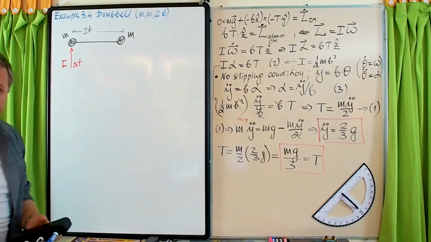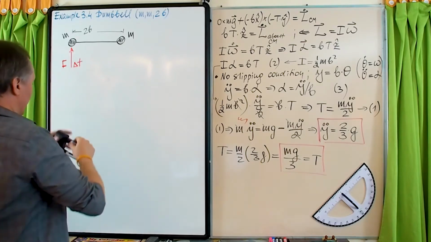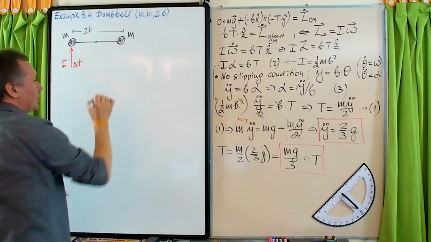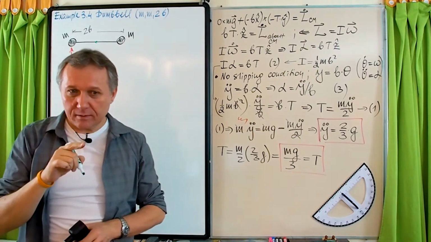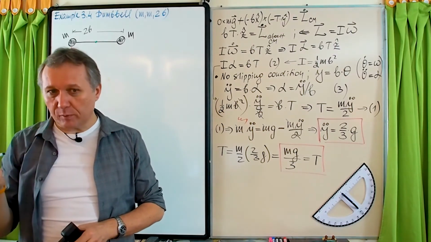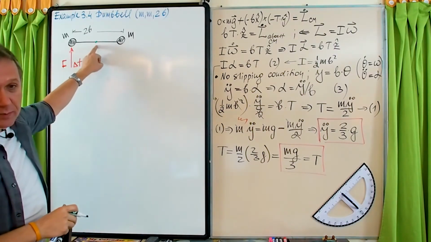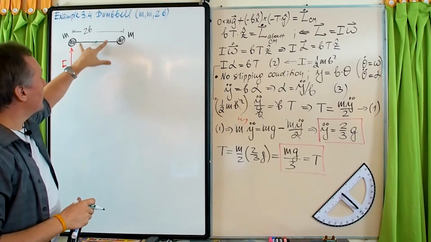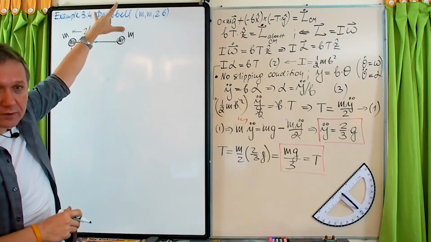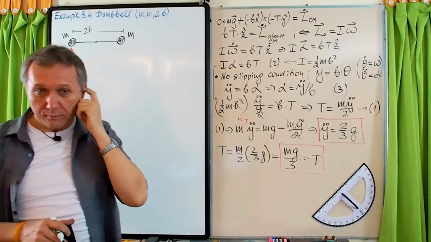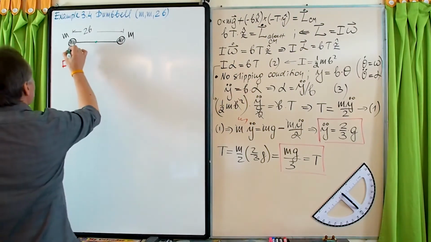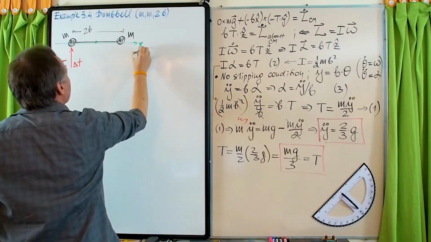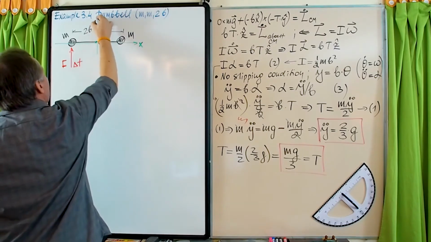Classical description. Okay, so the coordinate system: I will position it at the center of mass, at the point where the center of mass is at the initial moment of time, t equals 0. Because, of course, the next moment the dumbbell will start moving, the center of mass will start moving, but I will still keep my origin over here. So that's my x, and that's my y.